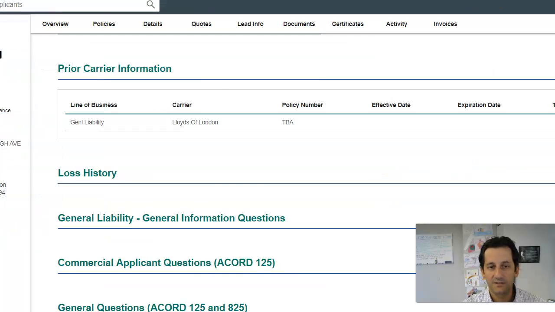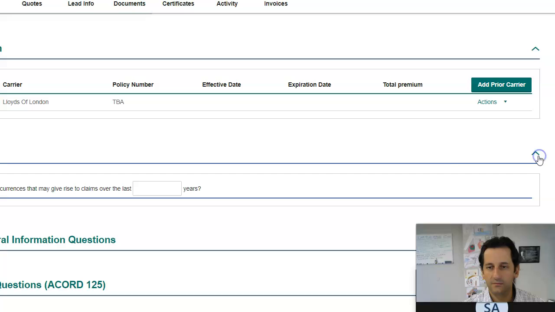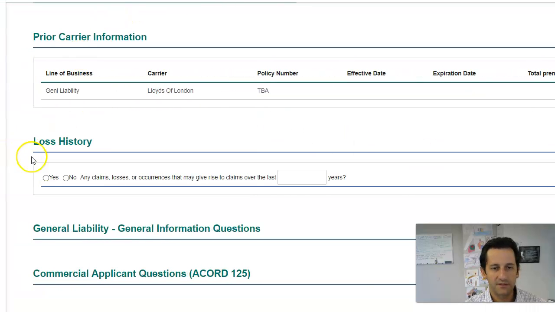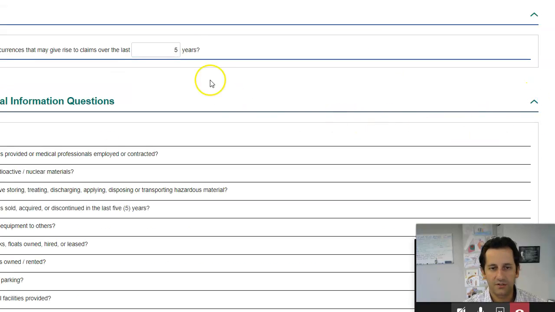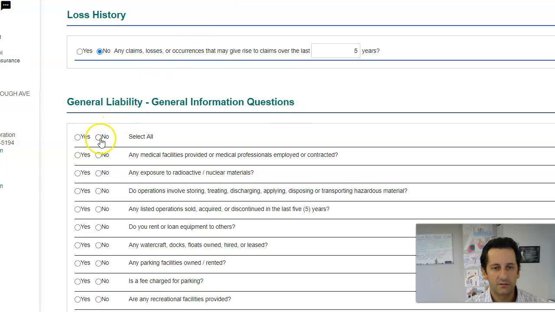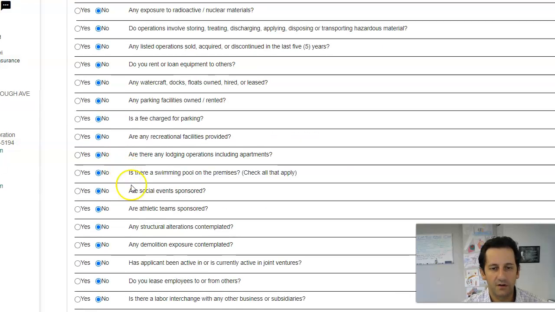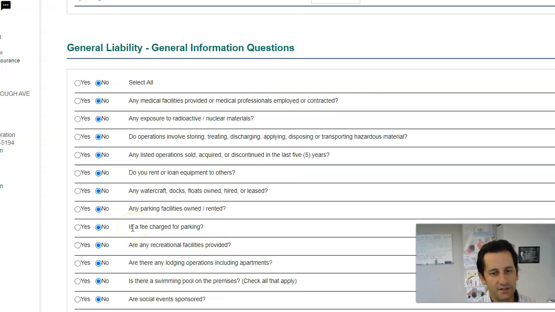Now, claims is definitely important. That we have on our fact finder. They've had no claims in the last 5 years. Put that. And then we're going to scroll down to the general information questions. They have a really nice thing that says select all, which is going to default all of those to no, which for the most part is what you're going to check, unless you've been told otherwise.